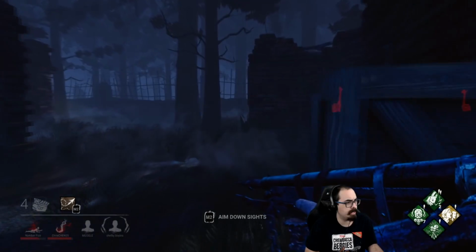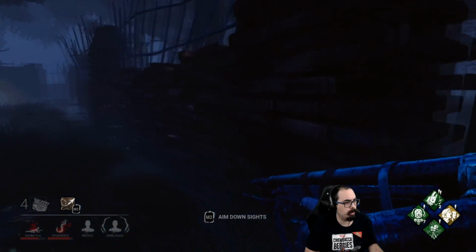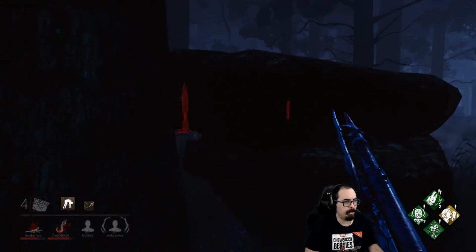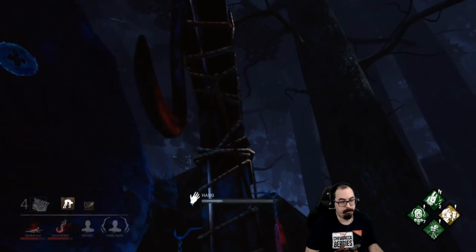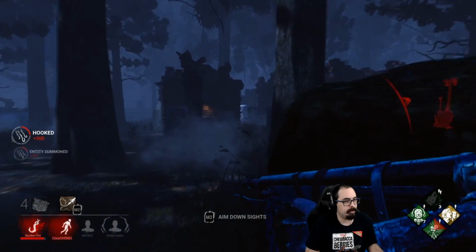Wait, is that other guy still back here? Oh my god, nobody saved you. You poor soul. I am so sorry. They saved that other guy for you, they were like, no. No, sir. Well, we're on 3 hooks, 1 gen in. Good for me. Got my Huntress Lullaby up.